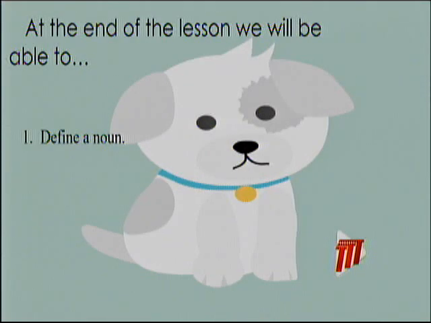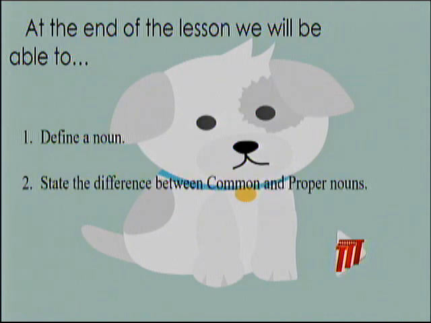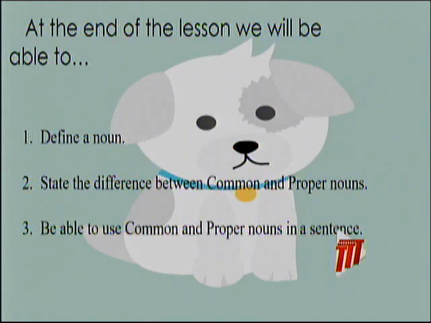So what we're going to do today is we're going to be able to define a noun. So we're going to know what a noun is exactly based on the definition that we will be given. We're going to be able to state the differences between both common and proper nouns. So if you wouldn't have learned about it before, you're going to be introduced to common and proper nouns today, and we're going to learn a bit more about that. And lastly, we're going to actually use those new common and proper nouns in a sentence to make sure that not only can you identify them, but that you can also use them for yourself to help improve your writing as well.